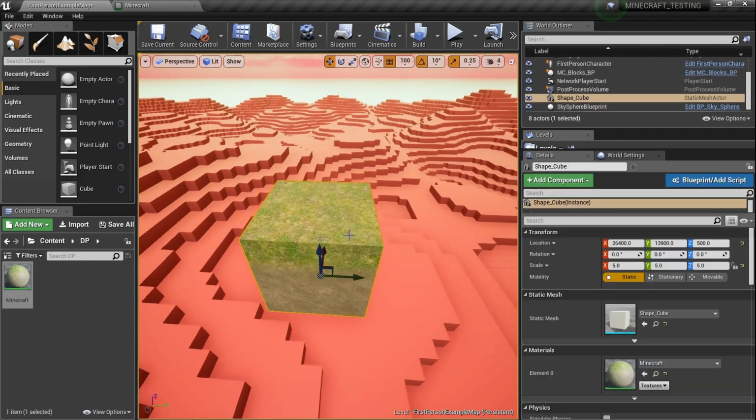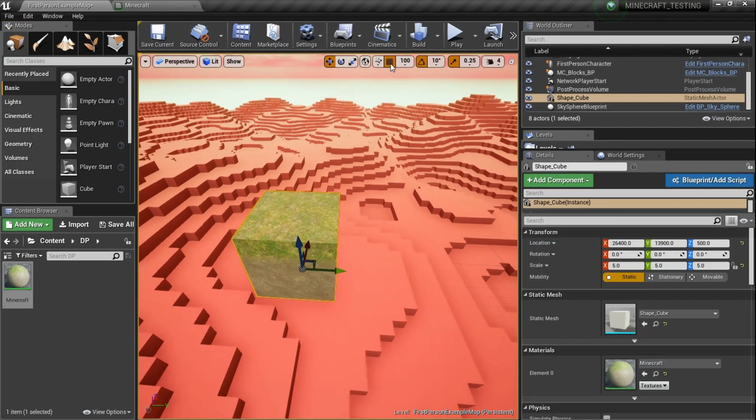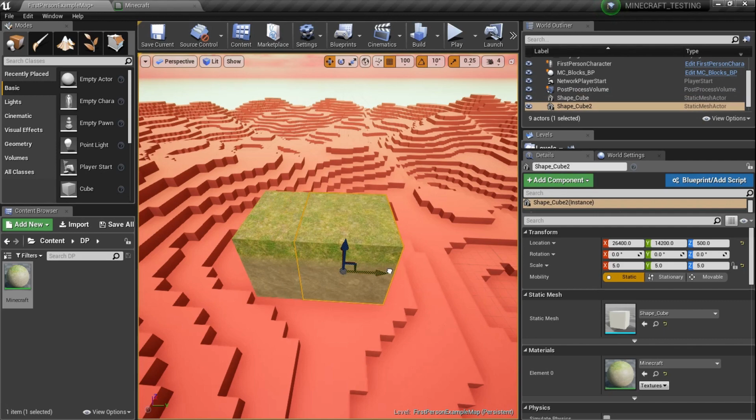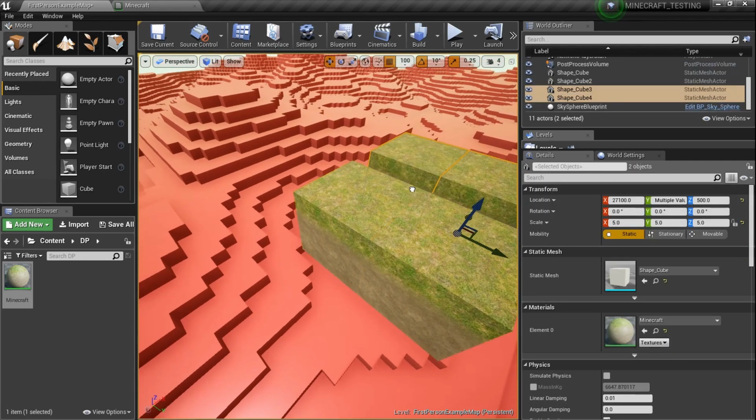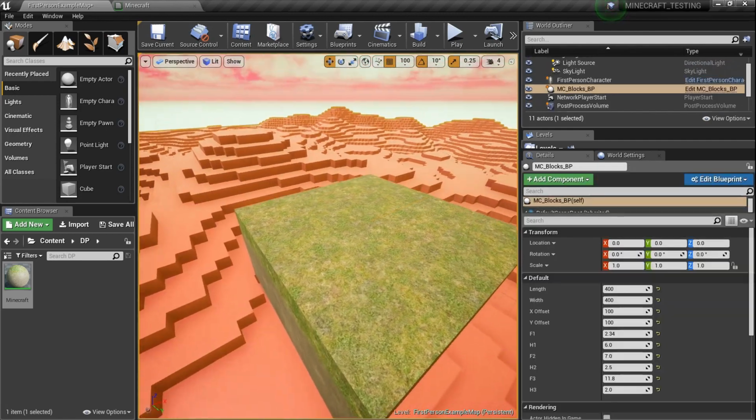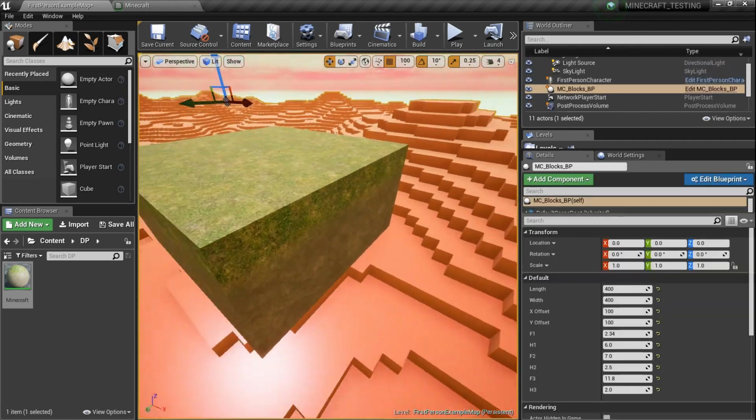Now, there's a couple things. I've got the cube here, and I've got it set to grid locked and set to 100. That way I can hold Alt and click a few times, and boom, have another cube, and I can grab both of those and bring them over here. We got another cube, and it's grid locked, and boom, there it is, guys. You got 4 blocks, Minecraft style.